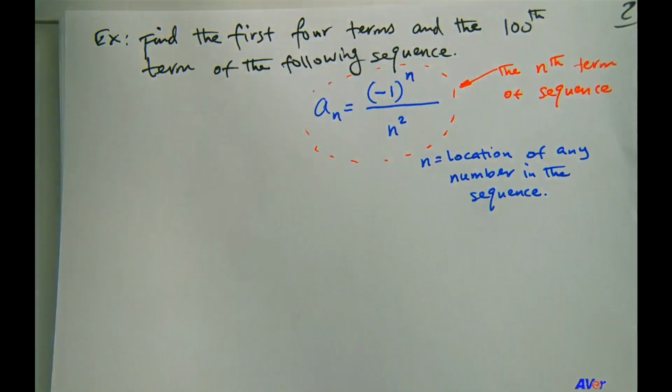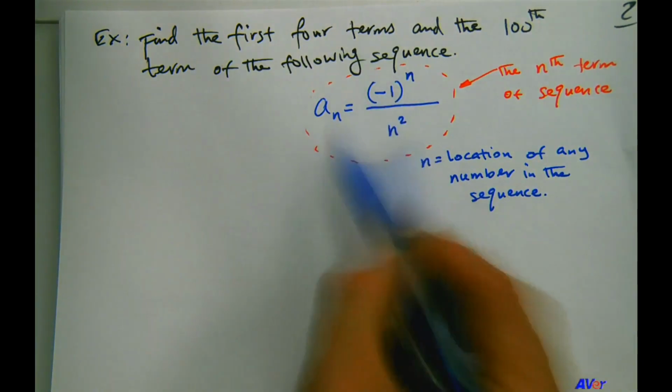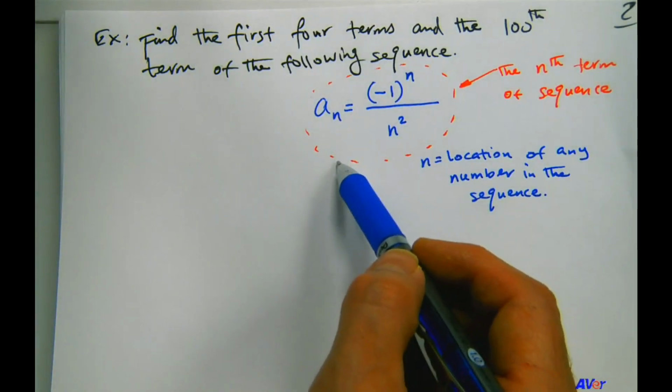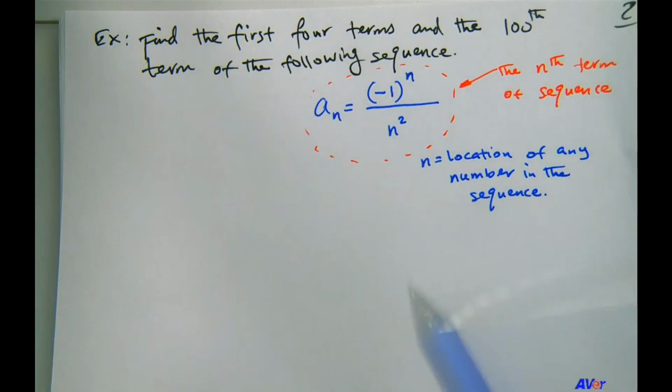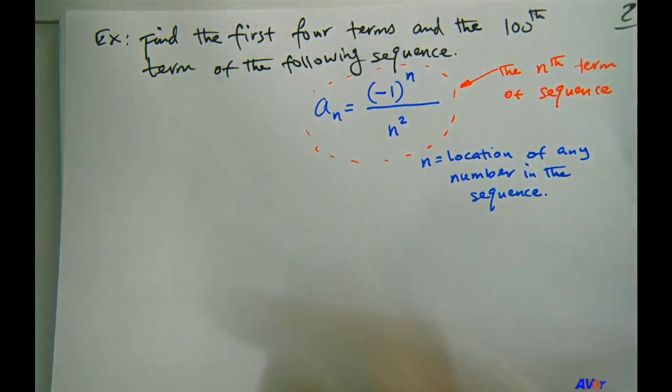So these formulas, or the nth term of a sequence formula, are extremely important. Why? First of all, they can be programmed in a computer. You can program this so that a computer can calculate any number within the sequence and use that number in some other calculation. Very, very important feature of the nth term of a sequence.